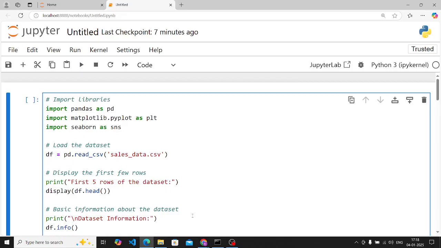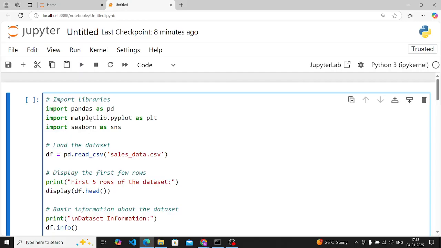So in this, your first step is to select a data set. So here's sales_data.csv. Before that, the main step is to import libraries. Basic libraries you have to import. First is import pandas as pd. This is the basic library you have to import every time for doing every task in your Jupyter notebook for data analysis. In this library, many basics like reading and writing CSV files are included.